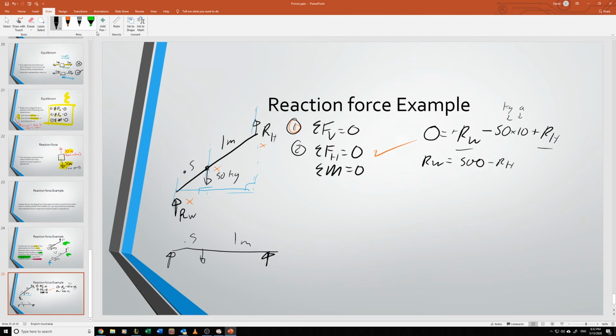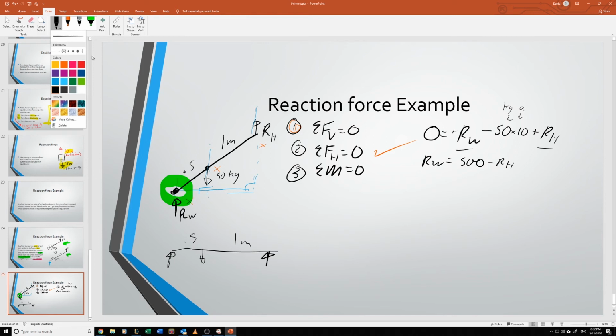So, okay, let's try the scenario where we talk about our sum of all moments. We have to pick a point, and we know our moments we can add them all up. It's just we find the moment around each individual point. So let's say we're going to pick this point over here. Let's just pick the wheel. Can you see where I'm doing that? I'll highlight in green. Let's pick the moment around this point over here.